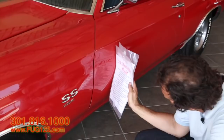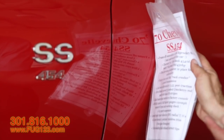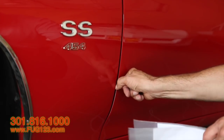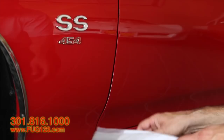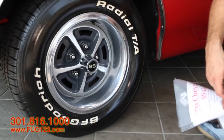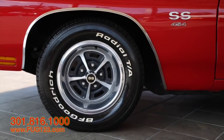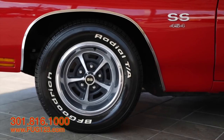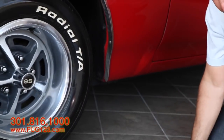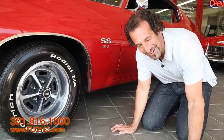A lot of people don't spend the time to wet sand and buff. Painters don't love — don't take this wrong, painters — don't love to bend their knees after years and years of bending their knees. But this car is beautifully done. It was just wet sanded and compounded. Inside here, BFG Radial TAs, just like they're supposed to be on the Magnum 500s. Power disc brakes inside there. New wheel opening moldings, emblems. And then if you look under here, beautifully detailed all-new floor pans. The frame is painted. It was a frame-off restoration, done beautifully.